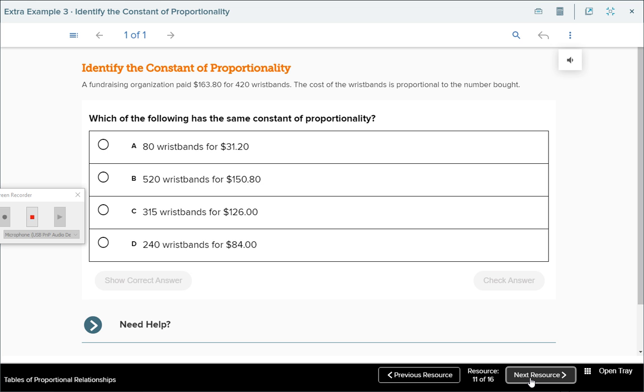What's 400 times 4? 1,600. Okay. And 20 times 4? So what's that going to be? 1,680, right? Okay, so that's 4. So let's look at our answers here. Okay? Which one of these looks like we can get to the same unit rate, do you think? You think B? Okay.